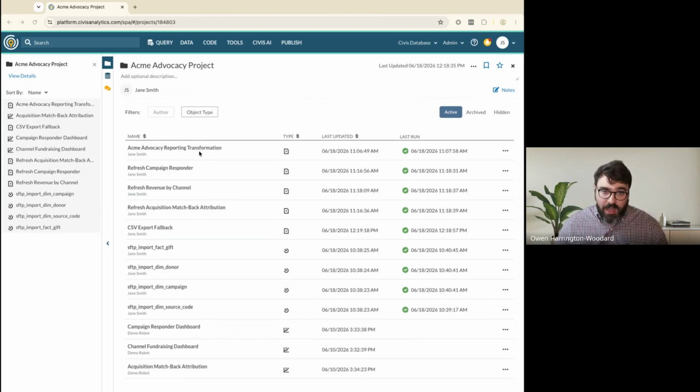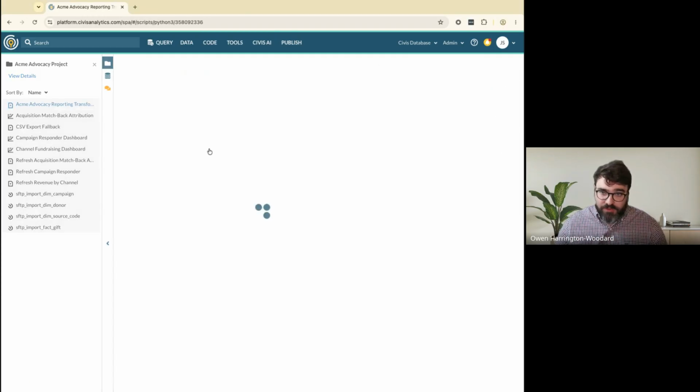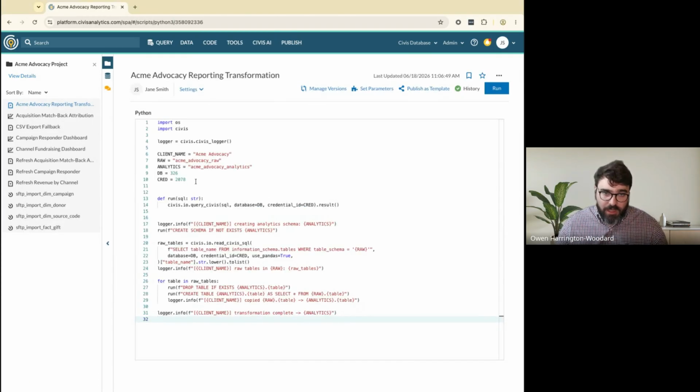But to get started, I have a transformation script here. And as you can see, it's really ripe for templatizing because I'm already declaring some of these variables up here. So this can easily be swapped out with user-defined variables.